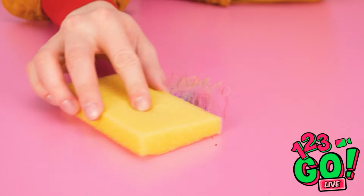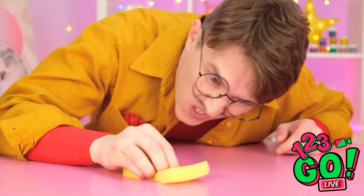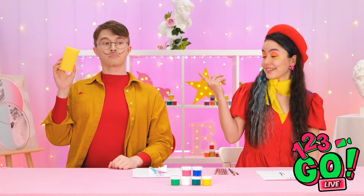Oh! The table! What a mess! Do you think I'm in trouble? I better clean it off. It's not coming off! Scrub harder. Oh. Wait a minute! It's gone! As good as new. Give me that.